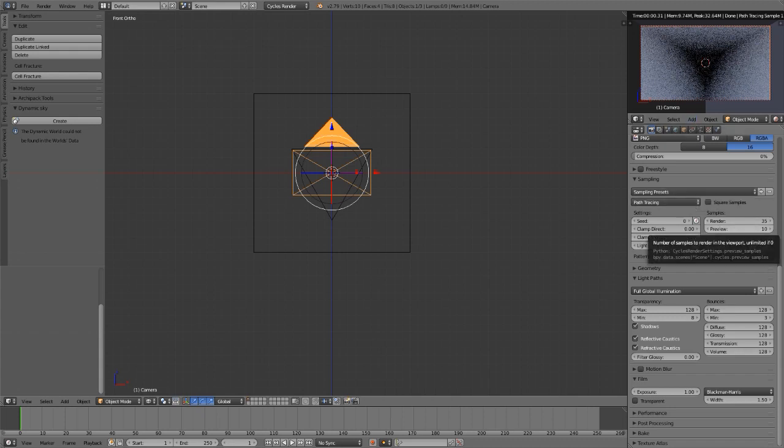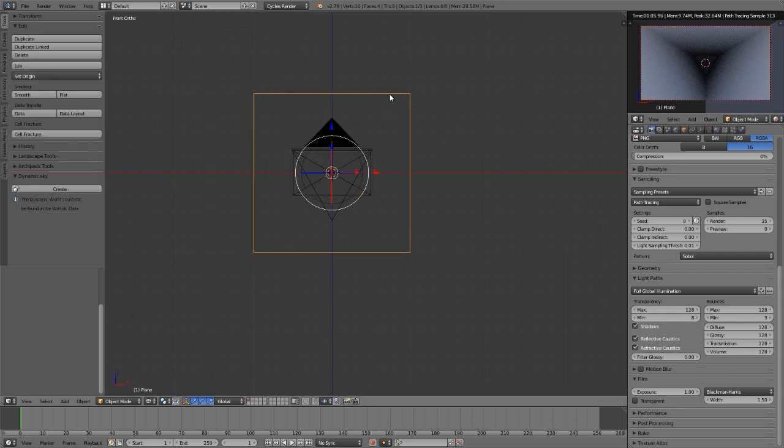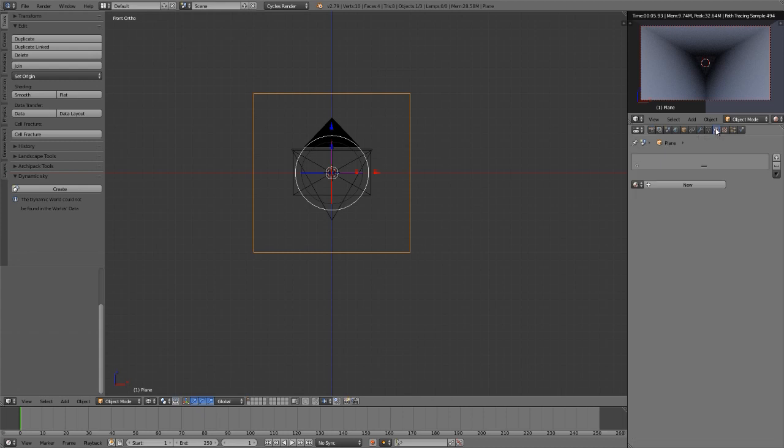And now I just slide the preview samples from whatever they are down to 0. When you have them at 0, it just renders samples infinitely in preview, so you get a sense of how many samples you'll need in a final render. Now what the hell have I done?